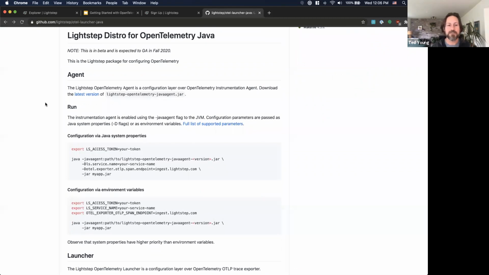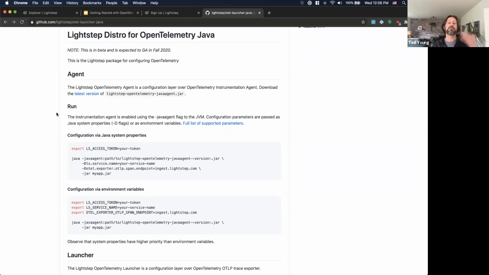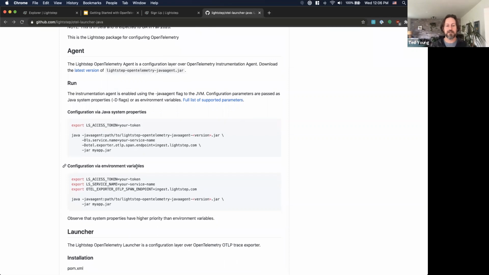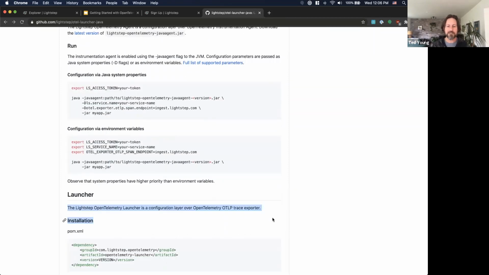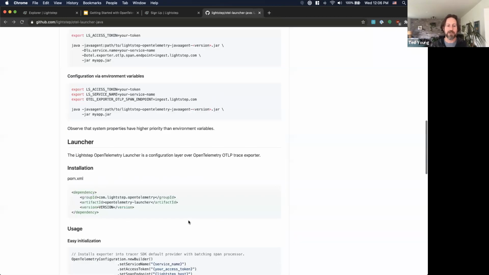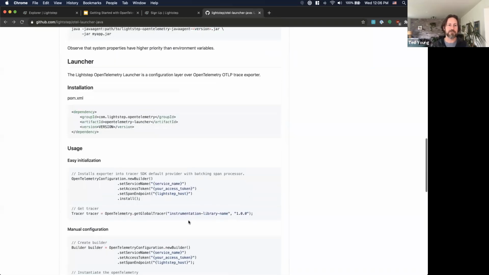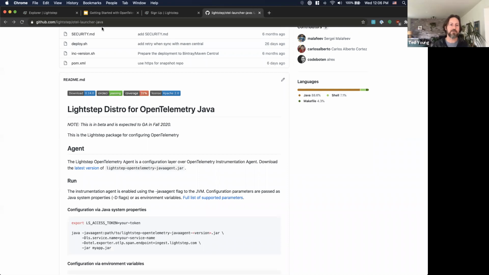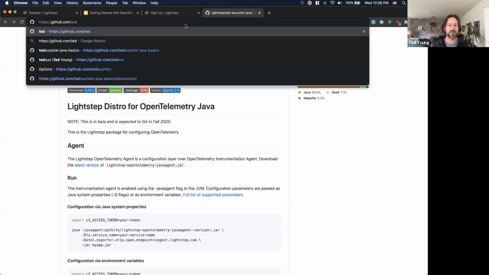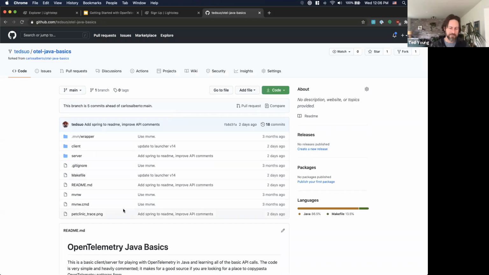Amazon has one of these as well. So you'll notice there's an AWS distro for OpenTelemetry. It's the same deal. It's just pre-configured to talk using the X-Ray format to the standard X-Ray endpoints. Likewise, the Lightstep one is just pre-configured to talk to the standard Lightstep endpoints. Lightstep uses OpenTelemetry data natively, so you don't have to change formats. So it's a very lightweight wrapper. But just to let you know, that's what the wrappers do. So if you want to get started with one of these, let me show you how you would do that.